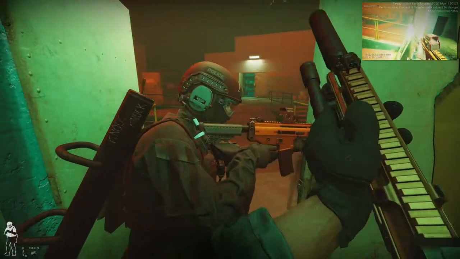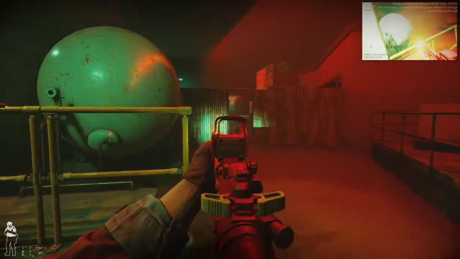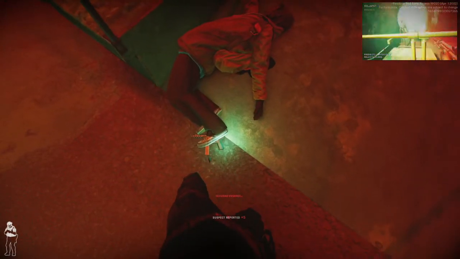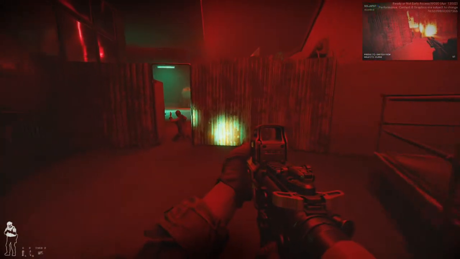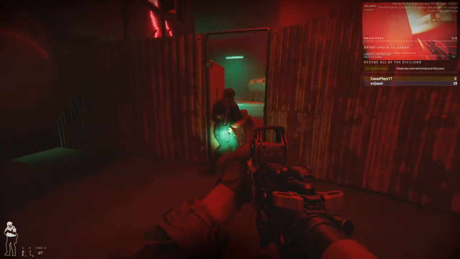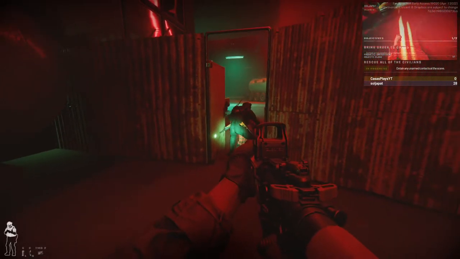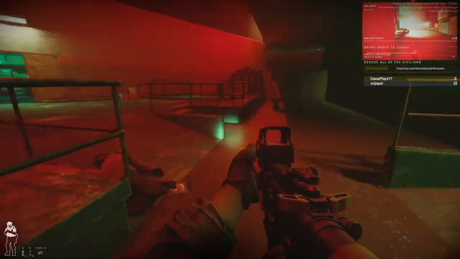I just killed another man. Yeah. So we brought order to chaos. That means that we've stopped all the hostages. Or I mean the people, but now we just need to find all the hostages. Or rescue all the civilians. Oh, I see. Okay. Yeah, and if you press tab, you'll see the objectives too. It'll tell you.